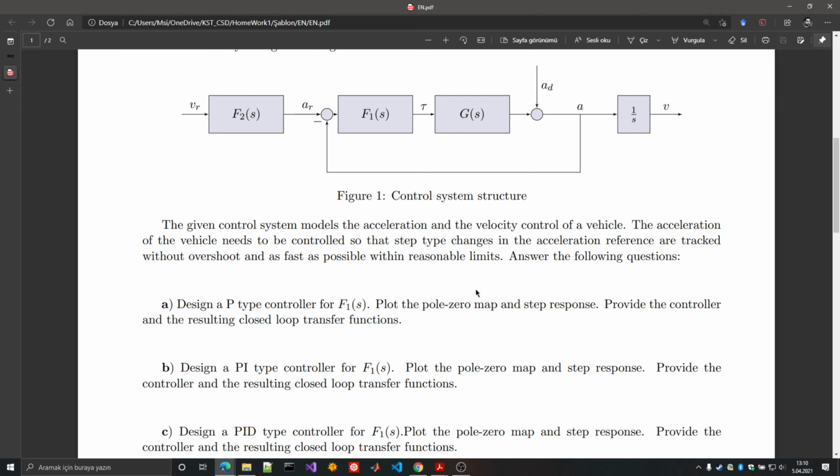Define the p-type controller, use the system transfer function, do the connection, give the polynomial or the graphics, etc., and then give your solution step by step so I can understand what's happening, what your methodology is, and the reason behind your choices. That's what we are looking for, and that's what we are trying to grade here, because the knowledge is important, not the MATLAB code or something else. You have to be aware of what you're doing and why you're doing it.